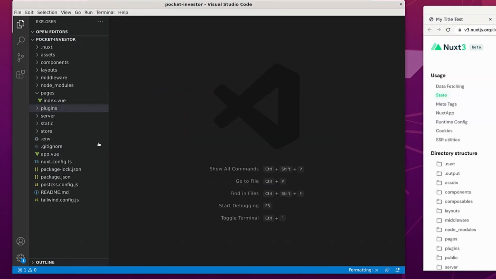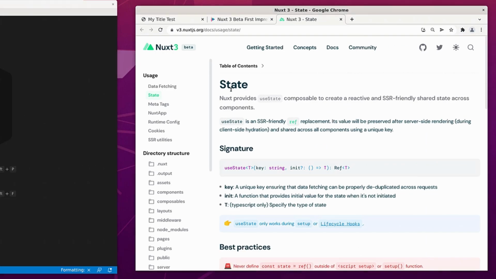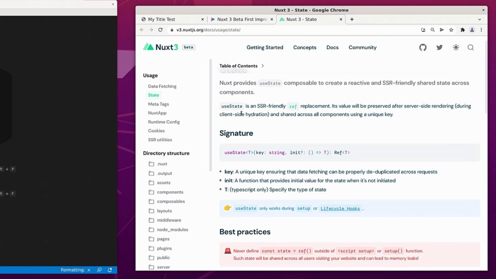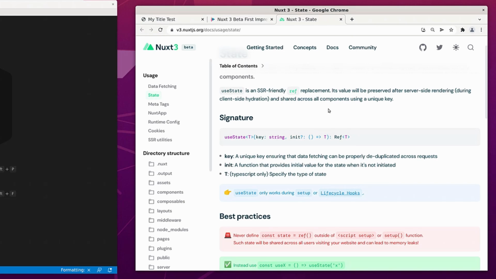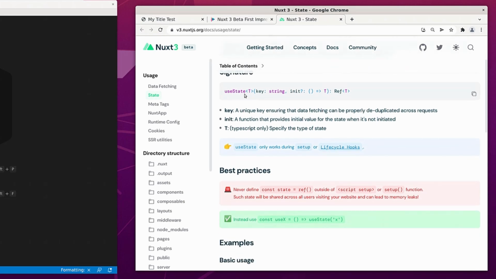Now in Nuxt 2, you typically put your Vuex store state management within the store folder. However, in Nuxt 3, you use useState instead as a way to have shared data across multiple different pages and components. So I'm learning about that here.